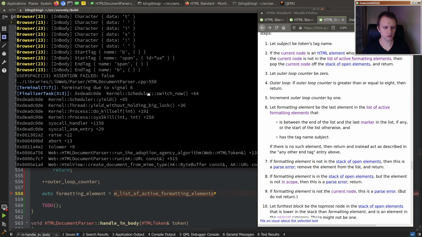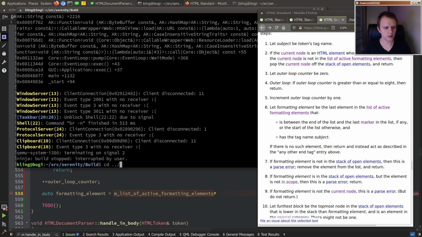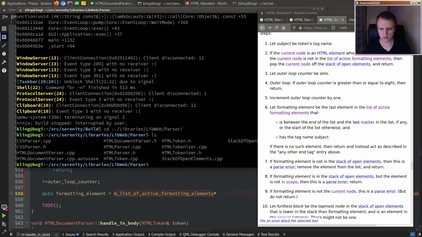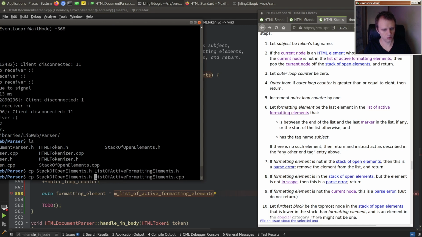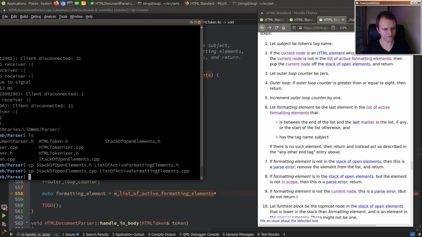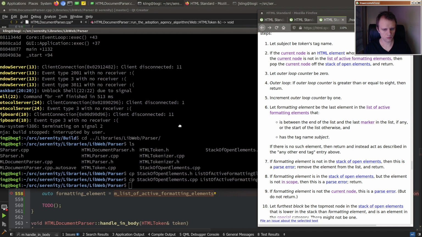Okay, let's put this in a separate class because it keeps feeling so weird to have a vector, and then I keep saying, oh, we don't have markers. So we'll copy the stack of open elements, and we'll call this the list of active formatting elements.